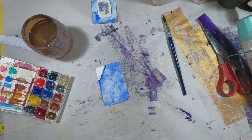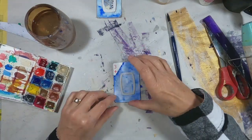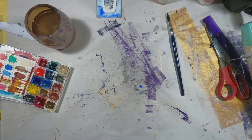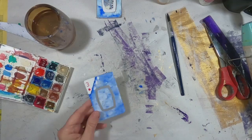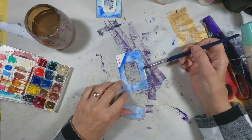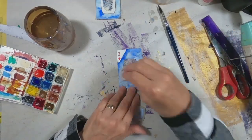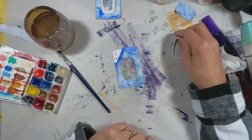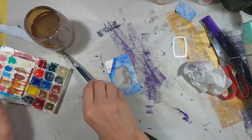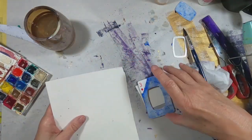Now we'll get this one dried and the hole punched. Let me find that piece I utilized — there it is. Once that's dried, we'll take that over to the big shot and punch that out. And there we go — there's our little hole. I'm adding in the buff color into the areas where it was a little white; I just want to mute that a little bit. That dries out really nice. Wipe any of the paint off that card, come back with a little splatter, and we'll let that dry while we work on our doodle.